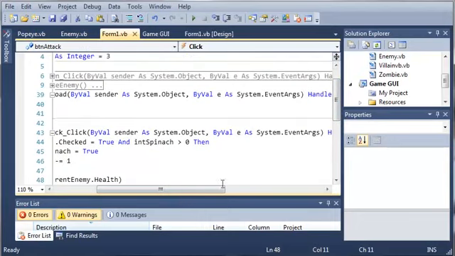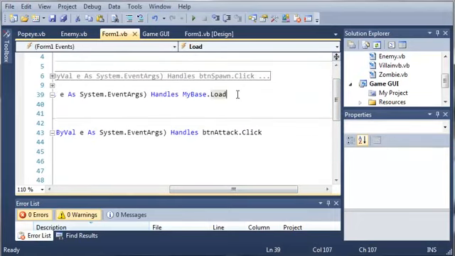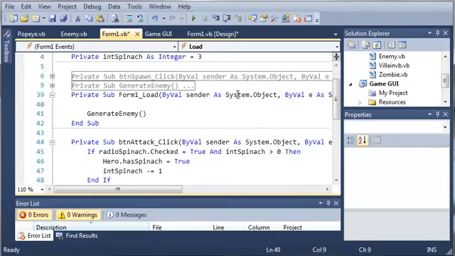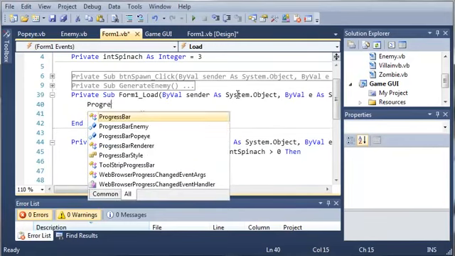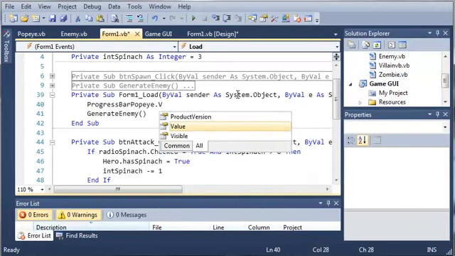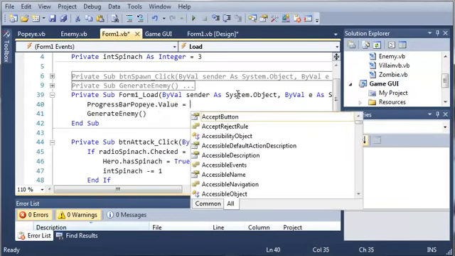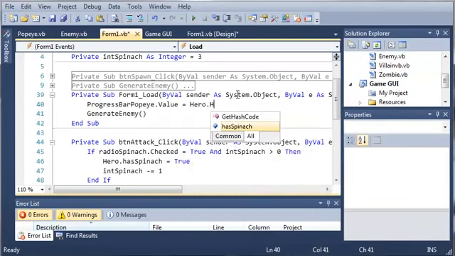Let's come up to Form1, and whenever Form1 loads we'll set progress bar Popeye dot value equals hero dot health.